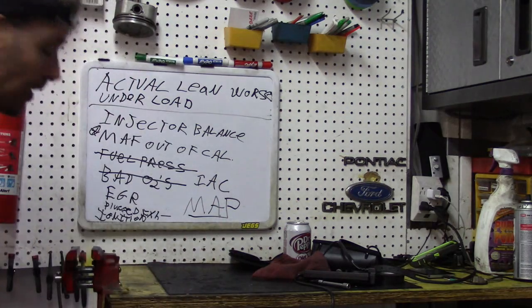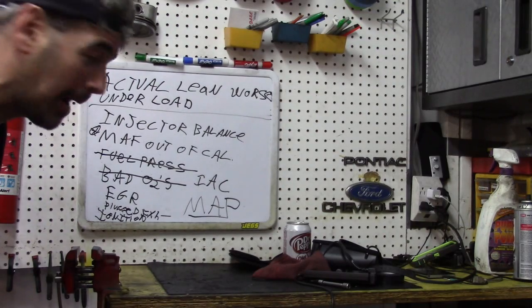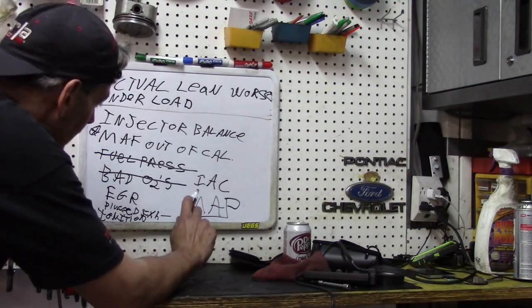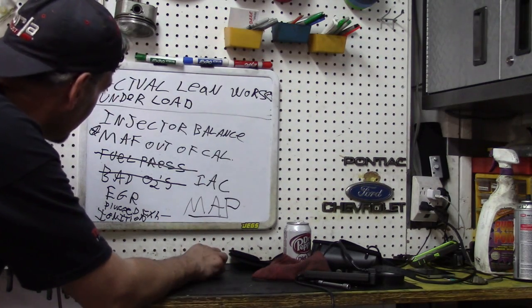We haven't considered. Now, I'm less inclined to believe that's a problem because we can hear that the idle air control is actually trying to help our problem. But we remember from my Trans Am video a while back that we can have fuel problems with an idle air control motor. It might not be in the right position or whatever. But we've got a lot of stuff to look at here.